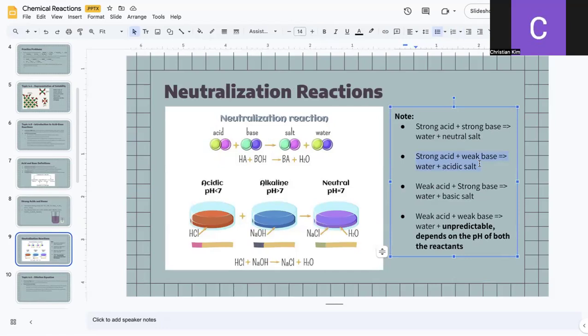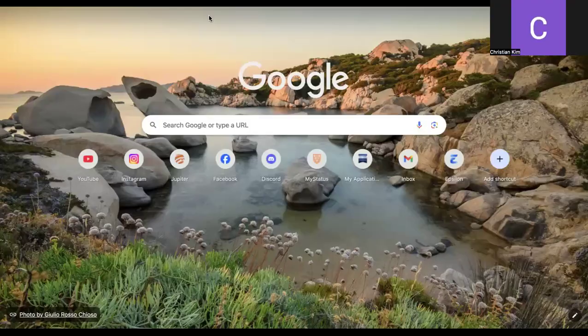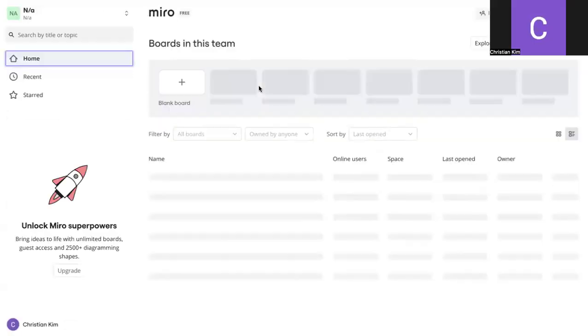And then the complete opposite is true. If you have a weak acid and a strong base, the base is stronger than the acid, so the resulting solution must be basic. Anytime you see acidic salt or basic salt, that refers to how the thing behaves within solution. A very good example of an acidic salt is ammonium chloride. I can show you what that looks like.